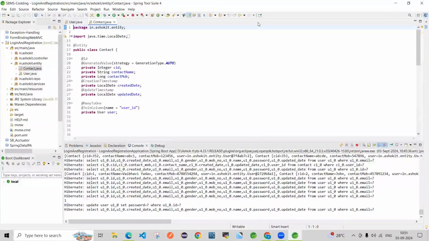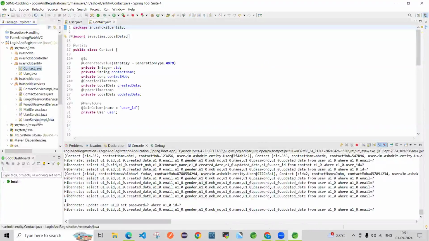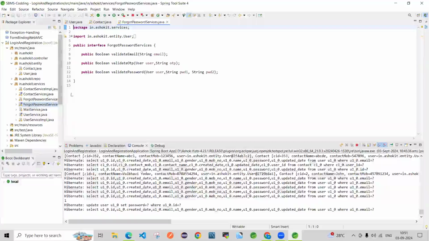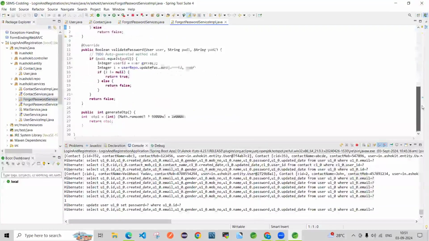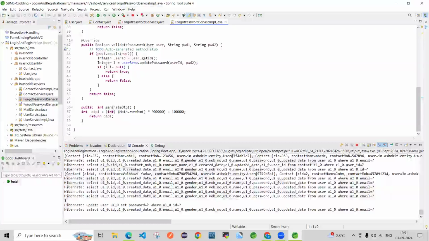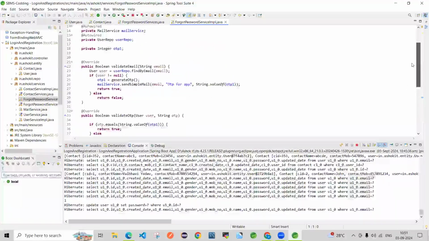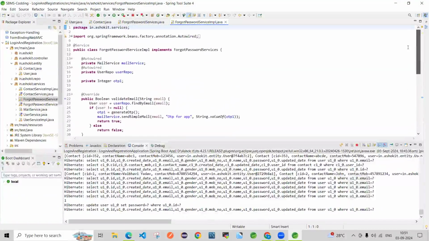Good job. And the OTP, you are hard coding in the project? No, I am not hard coding the OTP. Let me show you. I created one method, generate OTP, and I return that OTP. Random OTP is generated, yes. Okay. So this is my project.